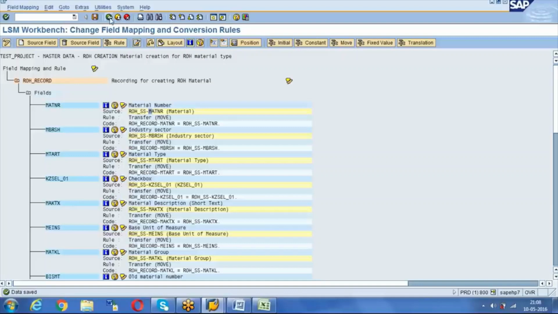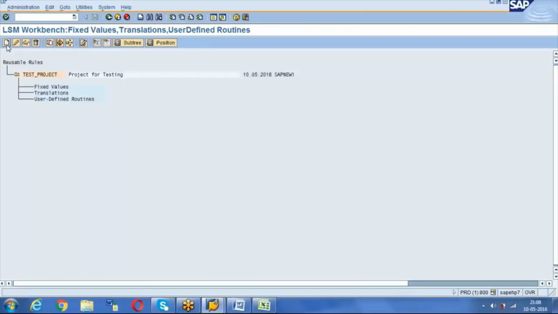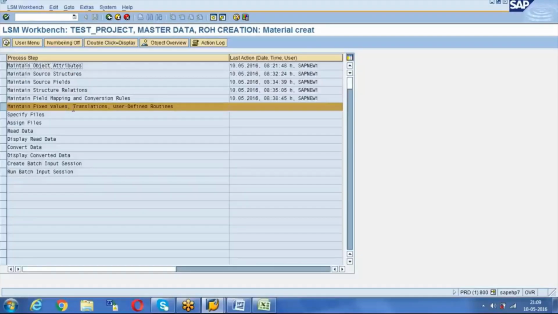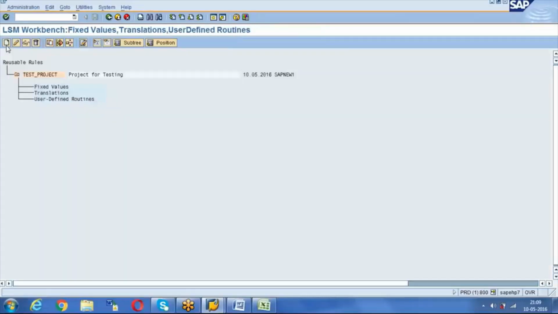Now come back. See, the system has taken us to the next step. This is one more unimportant step. Select it, nothing to do here, just come back. That's why the system won't go to the next phase. Now you have to go manually to the next one. This is the one correction you have to make. This is standard behavior. In this field there is nothing to do.